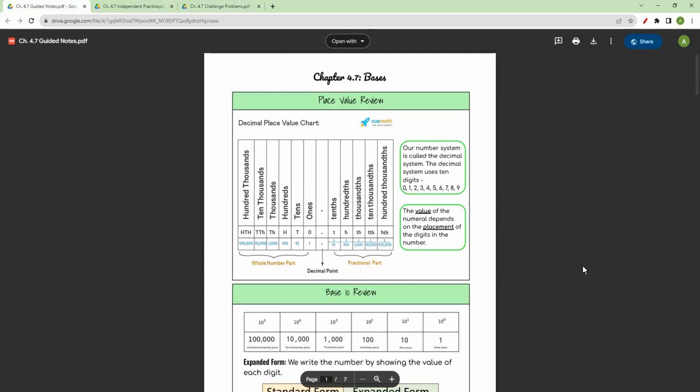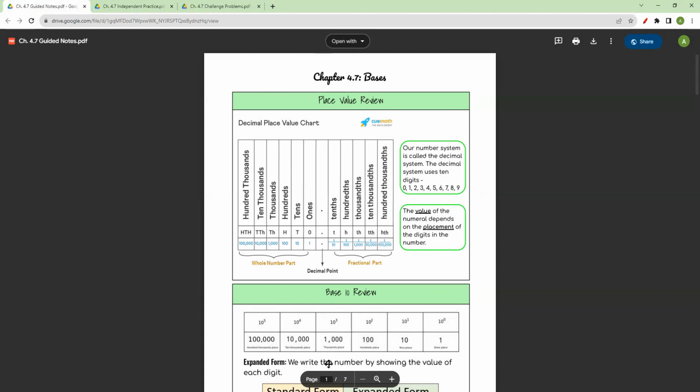All right, so in order to understand bases in pre-algebra and algebra and even on through calculus, we have to have a good understanding of our base 10. Place value in base 10 is something that we start learning really early on, in kindergarten, and then we work with base 10 all the way through elementary school. It's our number system, so we work with it all the time. But to really understand bases that are not 10, number systems that don't have a base 10 place value, you have to understand our base 10 place value system. So let's look at the review.